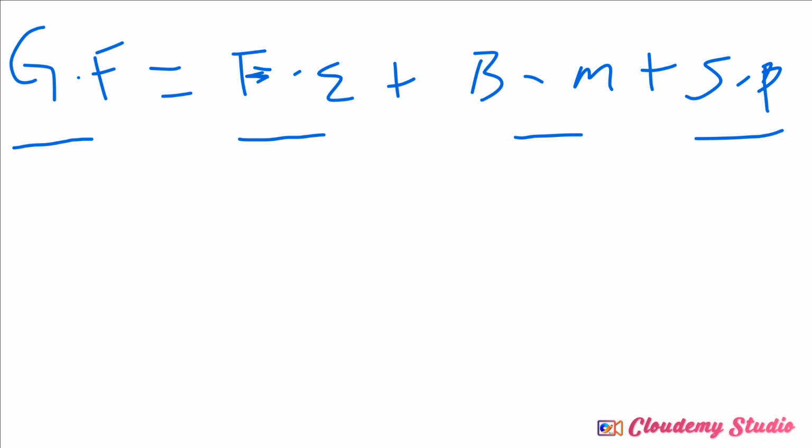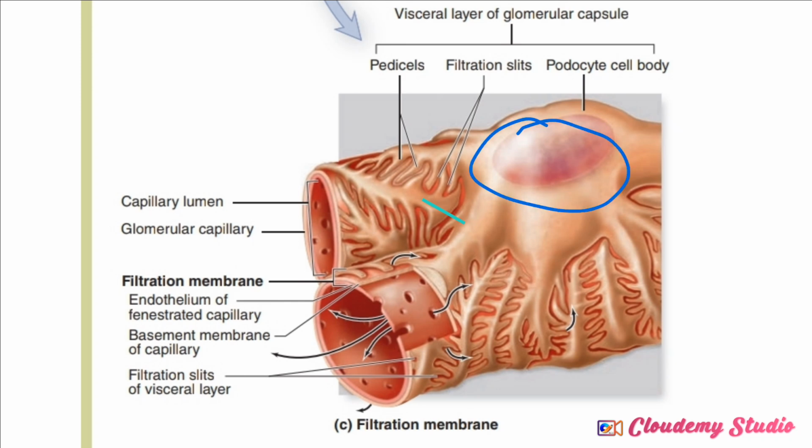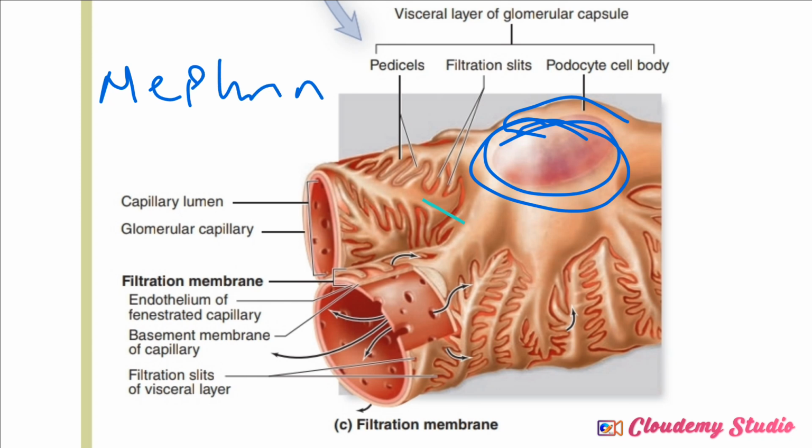It should be noted that this place, look at it, this is the podocyte cell body, and this is the nucleus of the podocyte. Remember, it's a cell, so it possesses a nucleus. These podocytes interdigitate with one another. There is a protein-based structure known as the slit diaphragm, which consists of a primary protein component known as nephrin. Are you getting me now?